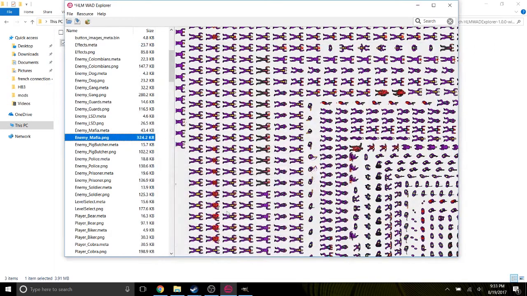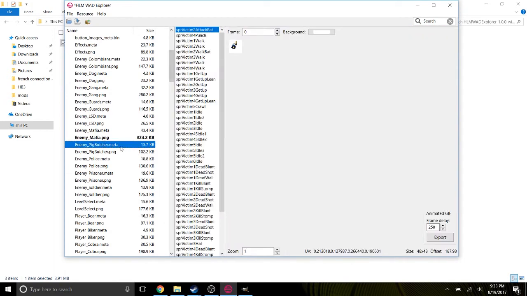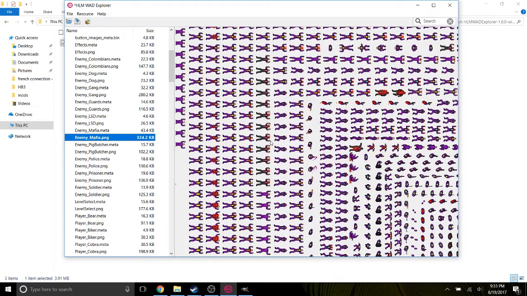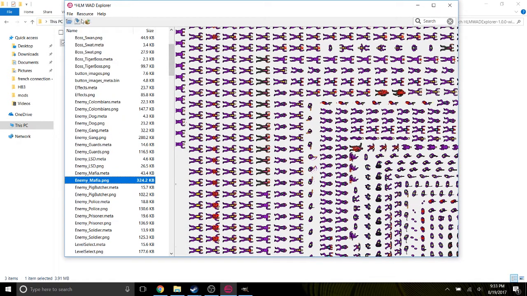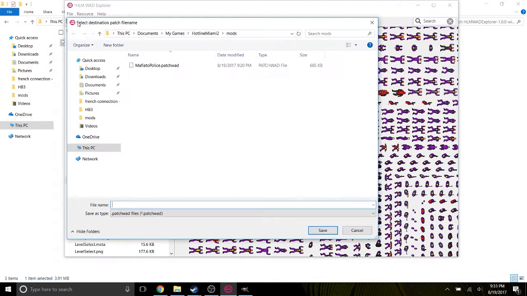And just making sure I'm recording. Okay, now it'll be bold right here, and that tells you that it's different, altered from the vanilla game. You're going to want to save that, and it will directly put the Mafia sprite into the game, or into your mods folder, now that you have it created.